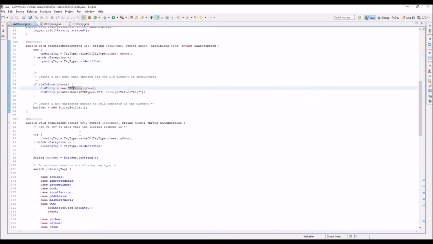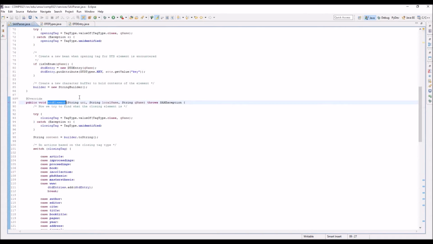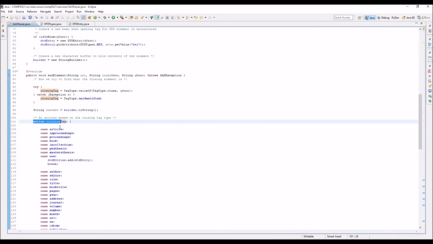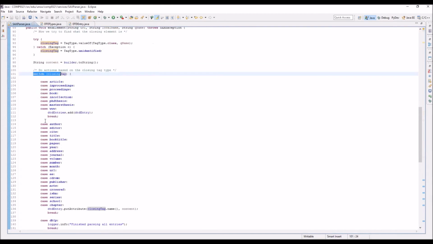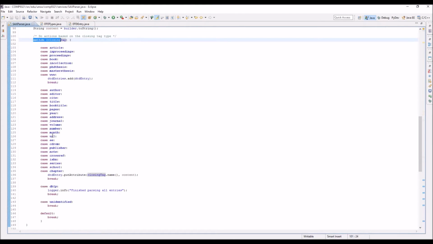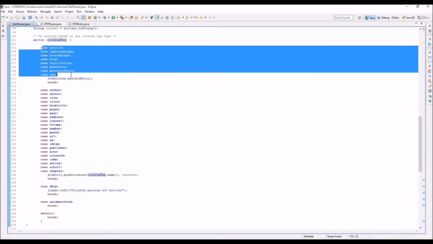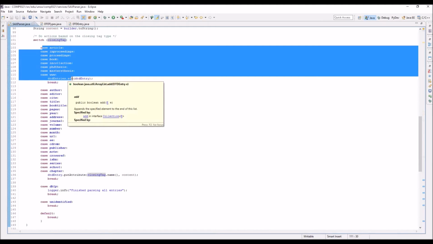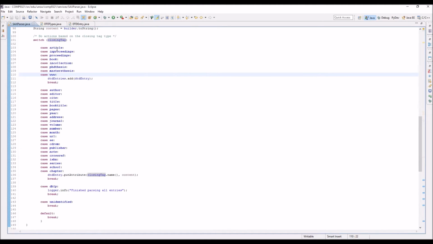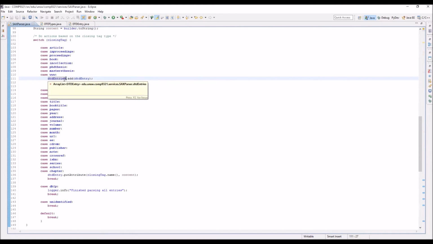If we look further down, we have this method called endElement, and this is where most of the magic happens. We first set our closing tag, which will be used in the switch statement. If we look at the switch statement, we have about four different sections. The first section is concerned with the object tag type. When we encounter any one of these, we just want to add the DTTEntry into the array list, saying that we've passed that object.